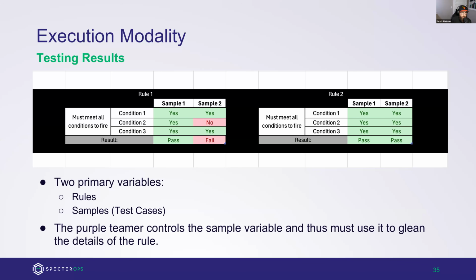And so we hypothetically run sample 1 and sample 2 in an environment where rule 1 is applied, and then in an environment where rule 2 is applied. We see that rule 1 is going to detect sample 1 because sample 1 meets all of the conditions. But sample 2 does not meet the second condition, which, if you recall, is that the tool is written in PowerShell and therefore would trigger PowerShell script block logging. On the other hand, with rule 2, when we run sample 1, it passes all the conditions, and when we run sample 2, it also passes all the conditions.